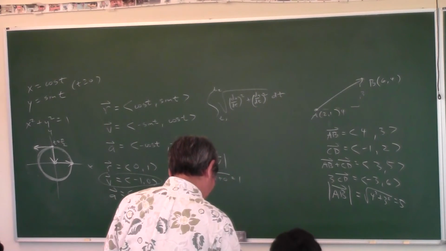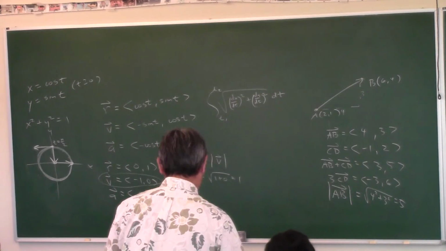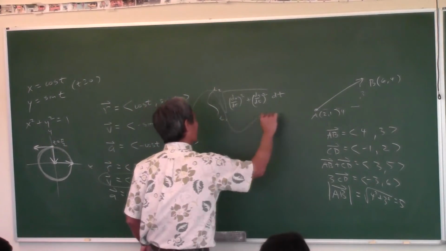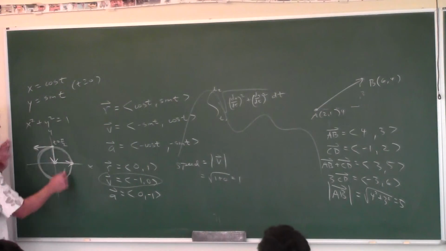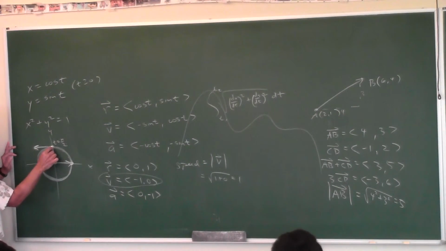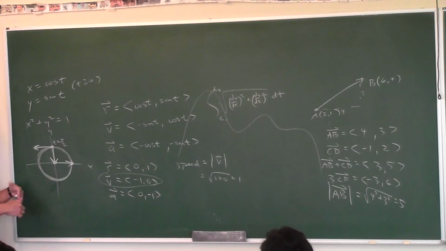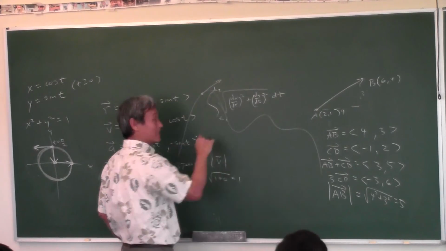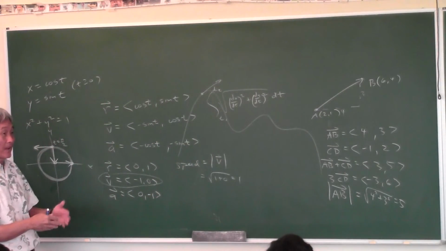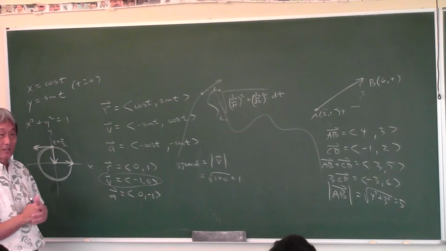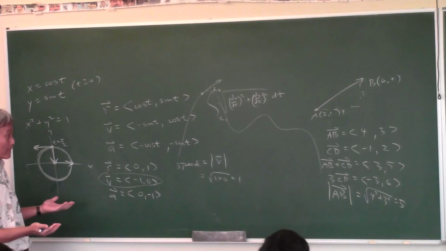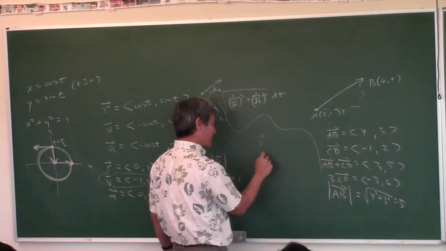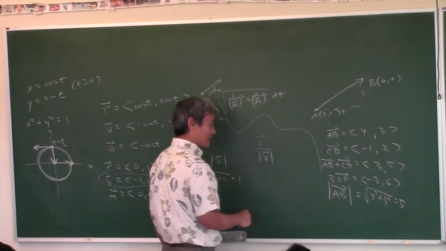Your book defines the direction of motion. But see, it doesn't matter. Whatever, like uniform circular motion, the direction of motion is always going to be tangent to the circle. It doesn't matter what the graph is. To find the direction of motion, it's always going to be tangent. That's the velocity vector. The velocity vector is always going to be tangent to the curve because it's a derivative. It makes sense, right? So the book defines it as the velocity vector over the length of the velocity vector.